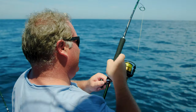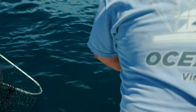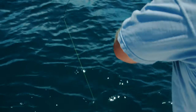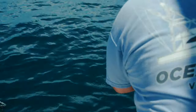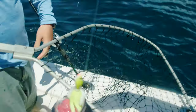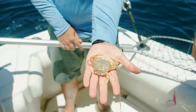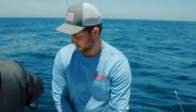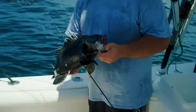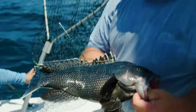Might be a bass. That's a citation of sea bass right there. About 4 pounds. Oh, I'll get close to it. See what they're eating down there. Yeah, spitting up whole crab. Some jerk crab. Pretty one. Found there's a big bass. Good wreck fishing.